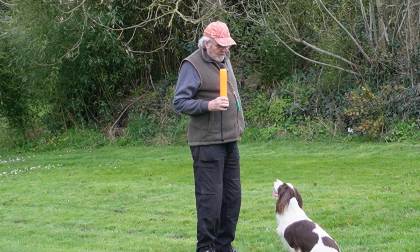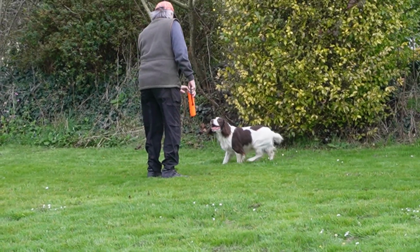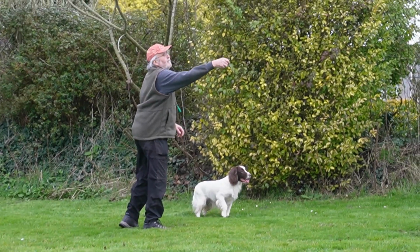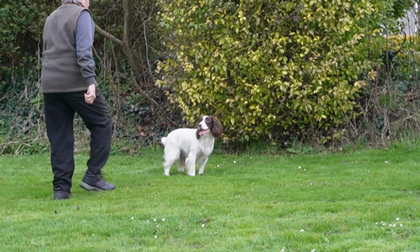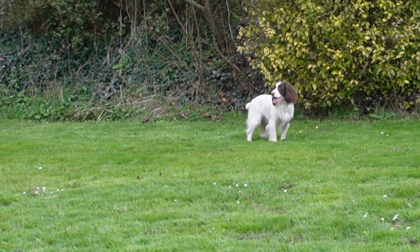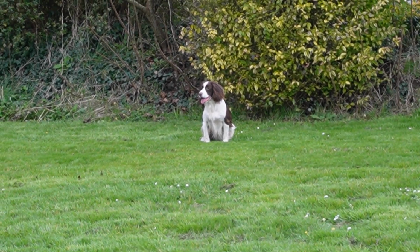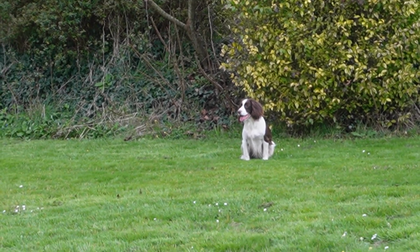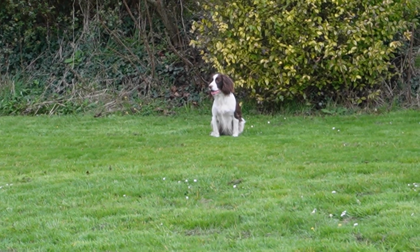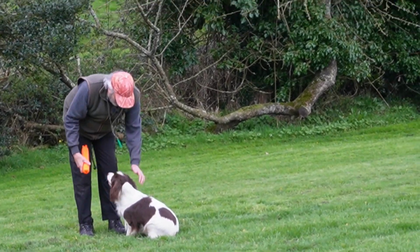Hopefully I'll be able to do a little bit more, but there you go. So we'll just give that one more go. Come here, Tilly. Sit up. I'll throw it a bit further this time. She's marked it. I'll go right the way down the bottom of the garden here. Turn my back on her. Hopefully she's staying there. Find it! Lovely, lovely job. Dead. Good girl, good girl.